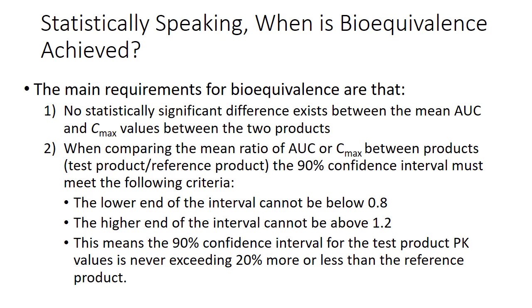Okay, and usually that's the alpha that they choose, saying that a p-value less than 0.05 means there is a difference. We don't want that difference, right? Same thing, if the Cmax values show a p-value less than 0.05, then that's a problem as well. That would immediately rule out bioequivalence.